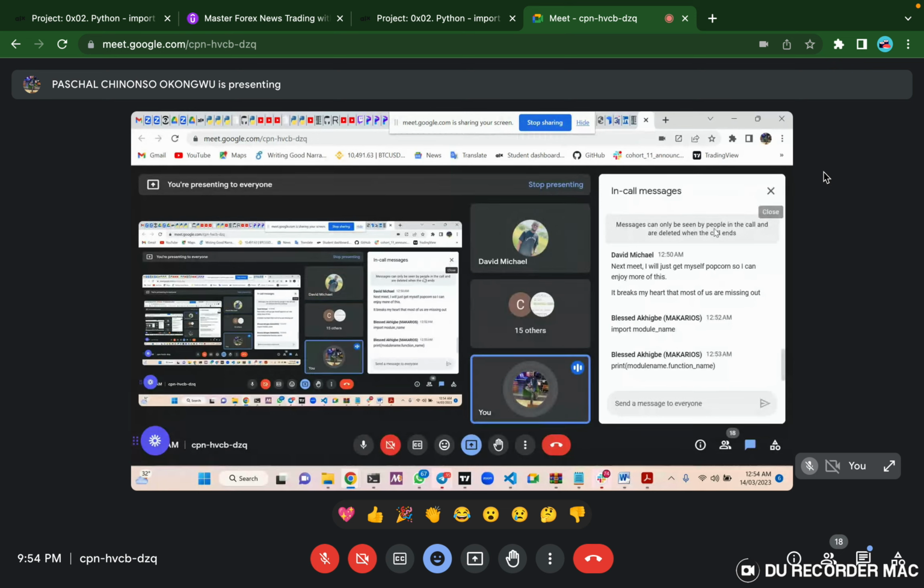Of course, there are drawbacks to it, because some of the things you get to experience using your custom module is, one of the drawbacks is that it is going to put you in some stress. Well, first of all, it depends on the kind of program you want to run. Most times, we want to customize what we want to do. But while you're trying to customize, you make sure you put the right functions.